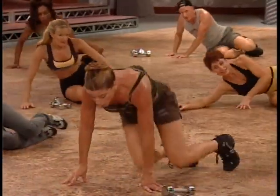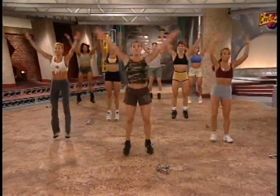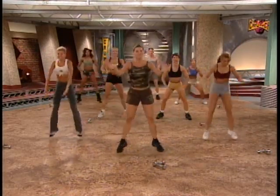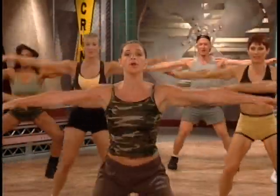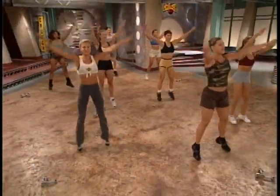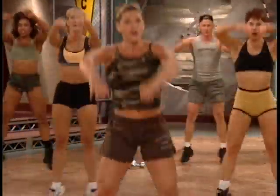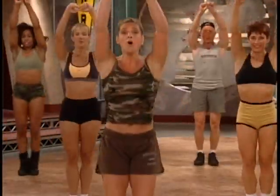Turn yourself on your side, get yourself right up off the floor. We're going into jumping jacks. The arms are going to come out, up and back down. Here we go. Out and up. Out and up. Knees stay nice and soft. Get ready — we're going to add on to this. Three more. Three, two, one more. Now one deep squat — watch us. Down. Very good. Three, two, one more. One deep squat, here we go. Down. Try it again. Three, two, one more. One deep squat, nice and strong. Down. Try one more of that. Now all squats — here we go. Down. Reach. Down. The higher you go, the higher the intensity, the harder you're going to work. Four left. All the way up. Try two more. One more. March it out right here.